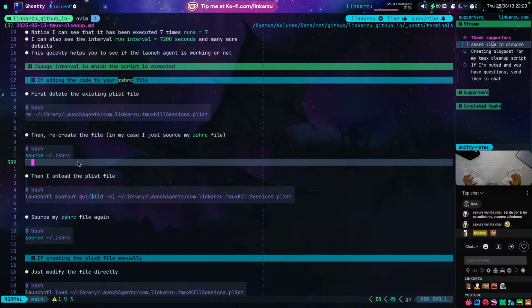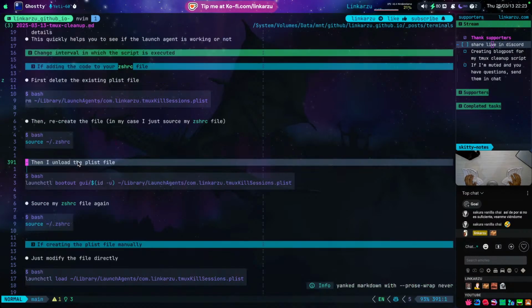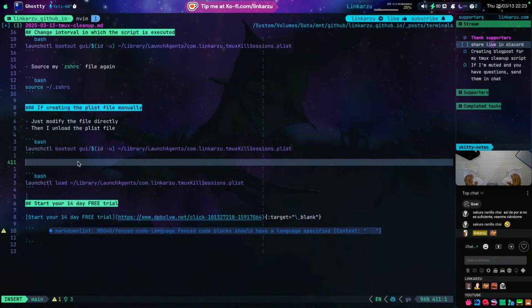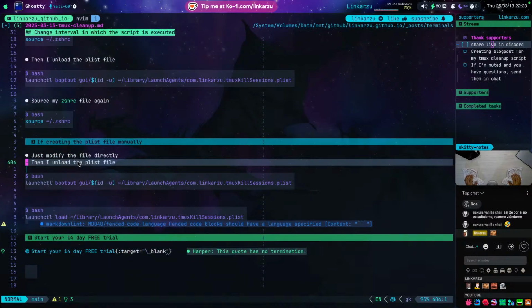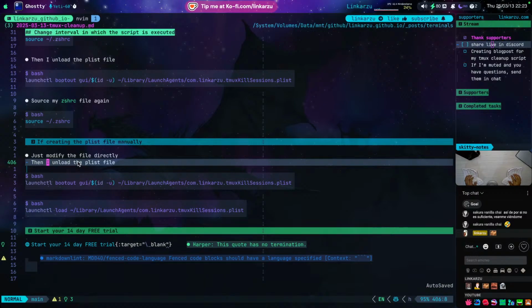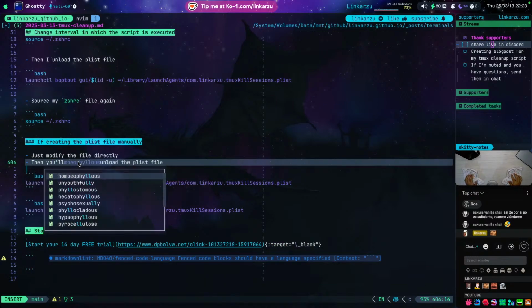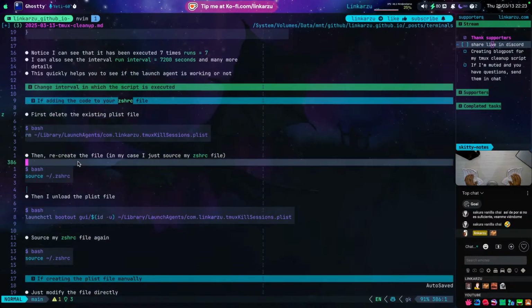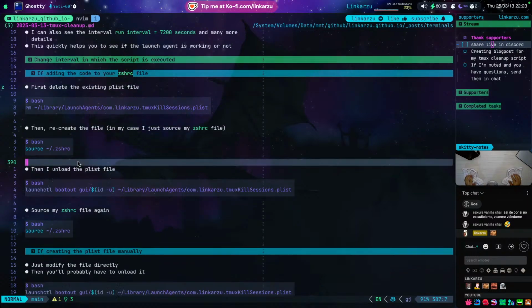I think you will have to unload it. Modify it, unload it, and then load it again.